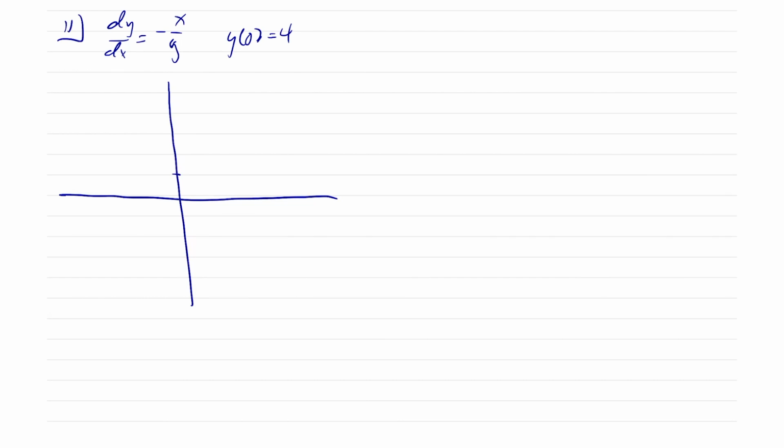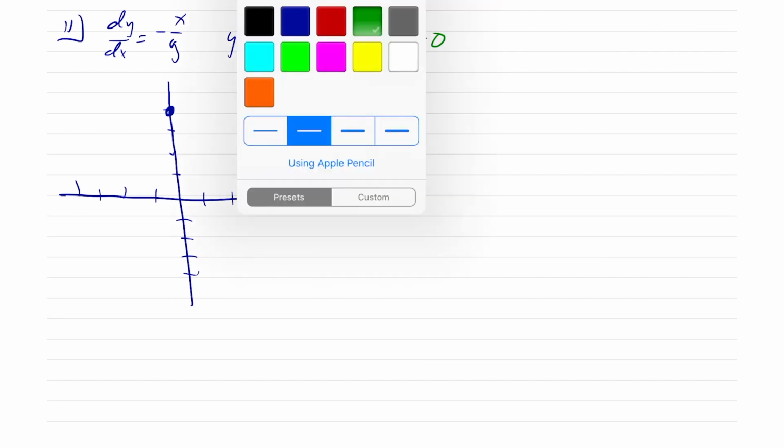All right, so say 1, 2, 3, 4, and this is where we're going to start. And now let's go ahead and start drawing some lines. So 1, 2, 3, 4 in each direction. Okay, so let's draw some isoclines. So let's figure out where dy/dx is equal to 0. Say in red.